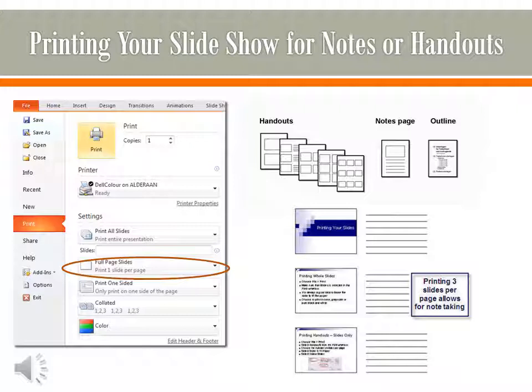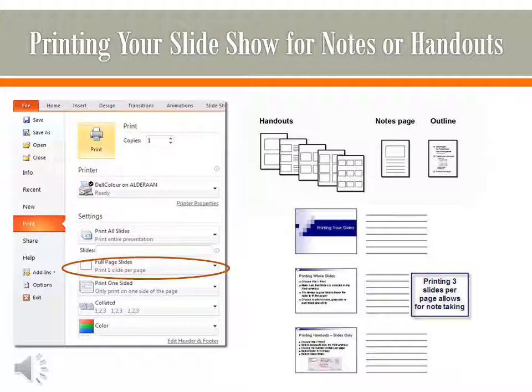Once you go down to print, you're then going to be prompted. I think it's all automatically defaulted to say full page slides, and I have it circled there in that brown circle. If you click on that, though, it gives you more options. So you can click on a notes page, an outline page, the handouts, or you can do printing 3 slides per page for taking notes, but you get different options within that print pane of how you want it to look.